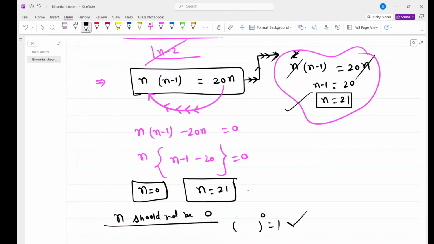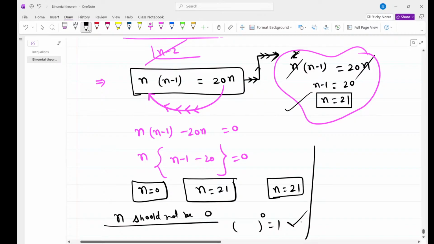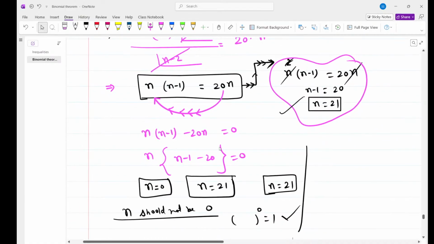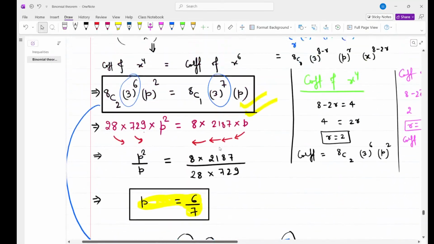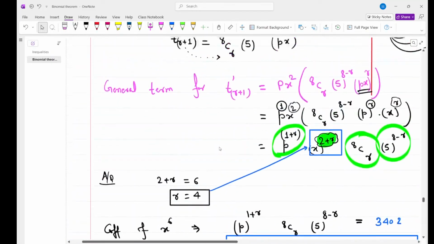With this proper explanation, you have to confirm that we are bound to take n equal to 21 only. This gives you a good impression on your examiner, and it will work positively on some other question in which somewhere you are lagging or doing some silly mistakes. So it may protect you at that point. Are you getting my point? So yes, any doubt, any question, any cross question?